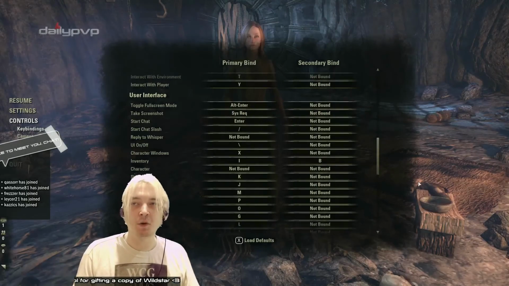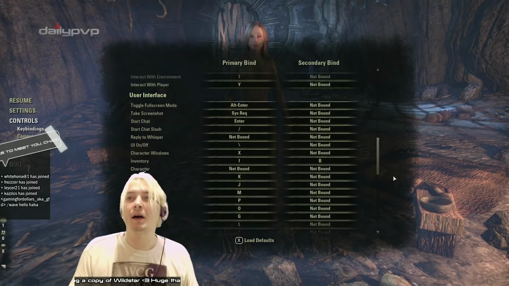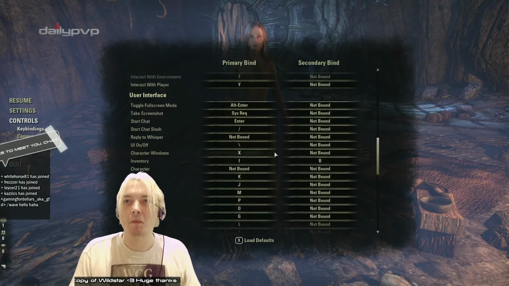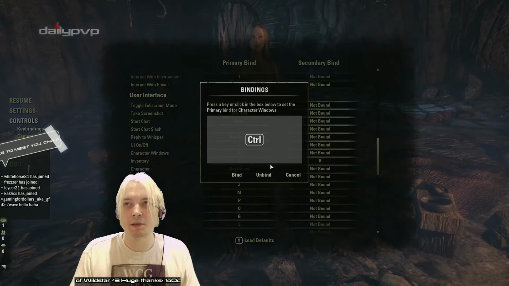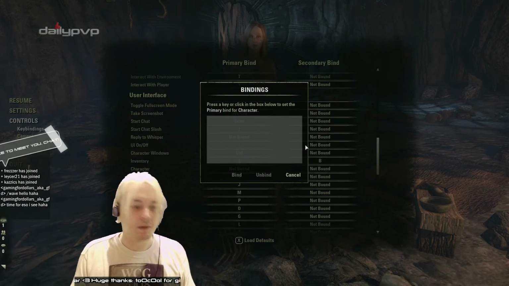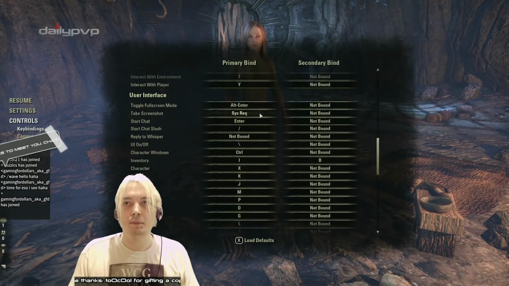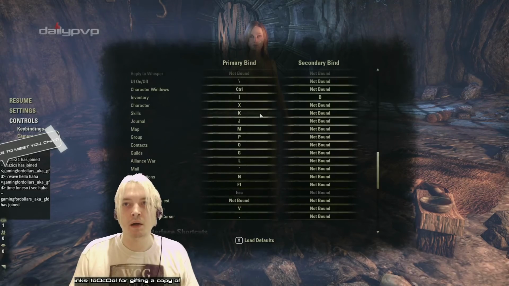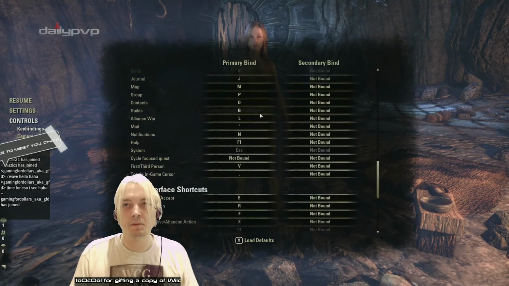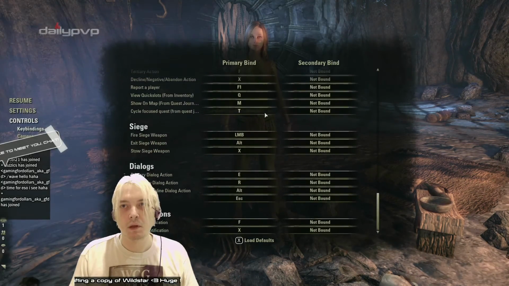Now the only thing would be not to accidentally hit X instead of C whenever I want to use a synergy. No, wait, character windows is control. Yeah, it's all the windows together. Character will be X. And I think that's pretty much all I really wanted to. Everything else is bound.